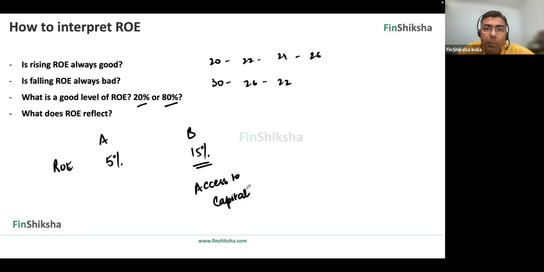HDFC Bank today, or a private bank today, any private bank for that matter, can raise capital at will, right? And that's because they have exhibited higher ROEs over this period, notwithstanding the recent challenges that the bank is witnessing with respect to their merger. It's a well-run bank. So if you continue to demonstrate higher ROE performance, your shareholders are generally extremely happy giving you money. Correct? So far, so good. Is this clear? Yeah. So that's the first part, that what does ROE reflect? If your company is a high ROE business, it will always have good access to capital. It's easy. So that's the core part that comes out.